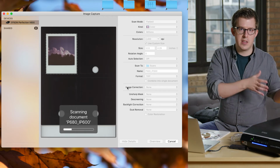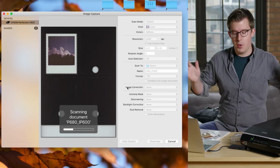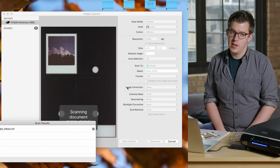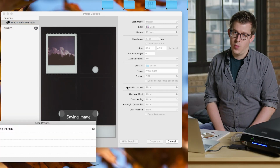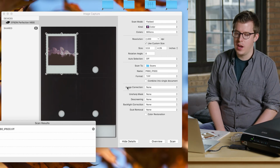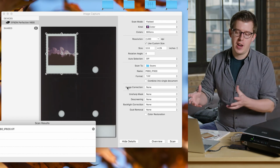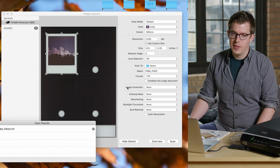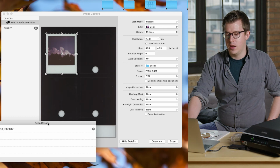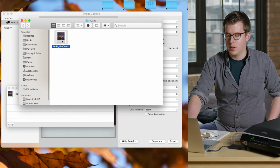Like I'm using Polaroid as a tool to get a certain type of image, but I'm not trying to use it to say, hey, I shot a Polaroid. All right, drum roll. Scanning does unfortunately take a while. It requires just enough input that you can't just totally let it go off on its own and do whatever you want. You have to kind of interact with it every few minutes. So it's kind of a time suck, but what can you do? It's scanning. So now that we got the image done, we can take a look at it, see what we got.